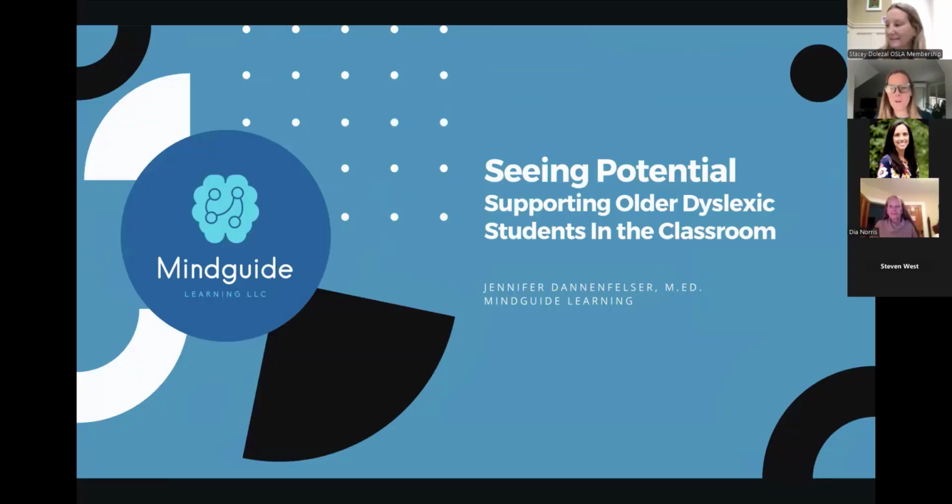All right. So, supporting older dyslexic students in the classroom. I want to start by saying that these methods are going to support all of your students. There's been research that proves that using morphology and etymology will help students who are learning English as a second language. And likewise, it helps students who are native English speakers learn other languages because we're talking about word origins that are used across languages.